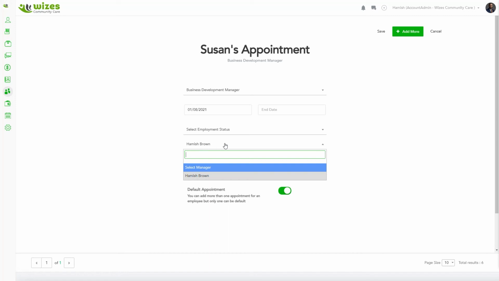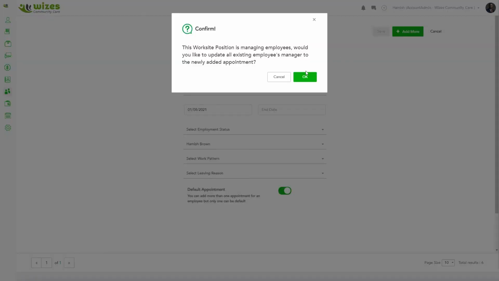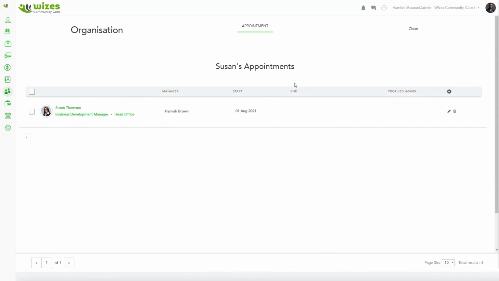When you do have 2 general managers, you need to select which of those general managers is the manager of Susan. And that's why you potentially could get more employees presented in this lookup, because you have more than 1 person employed in the managing position. So there is your quick little video on the reporting relationships, and the effect of those reporting relationships.